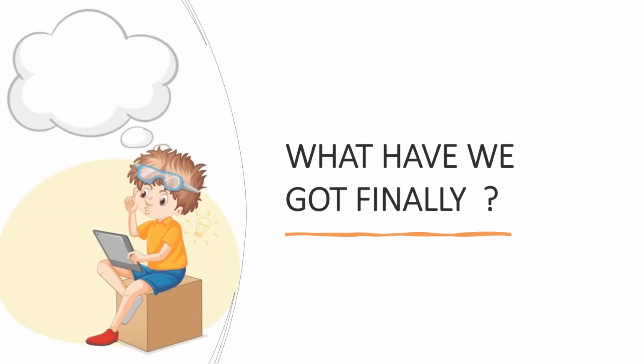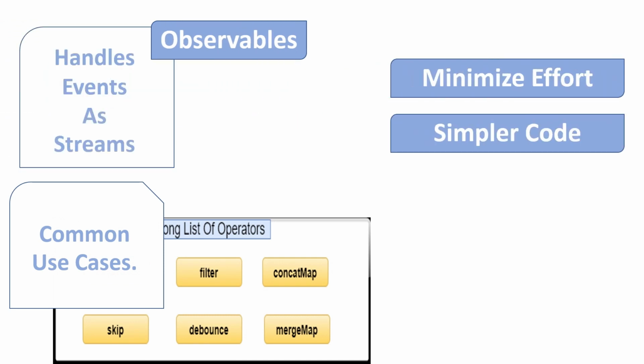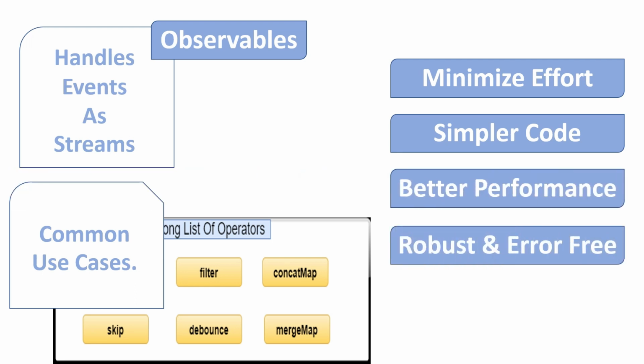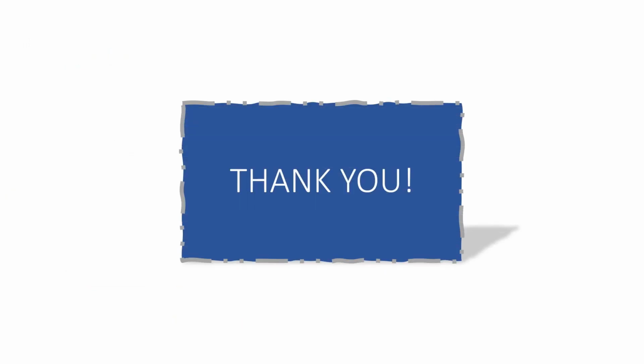So, what have we got finally? So many complex requirements, available in terms of simple operators. Wonderful, isn't it? These operators hide lots of complexities from us and, thereby, minimize our development efforts significantly and make our code look simple. Moreover, these ready-made, well-designed and well-tested operators can also provide much better performance and keep our code less error-prone and robust. That's all in this video on why we should use RxJS.